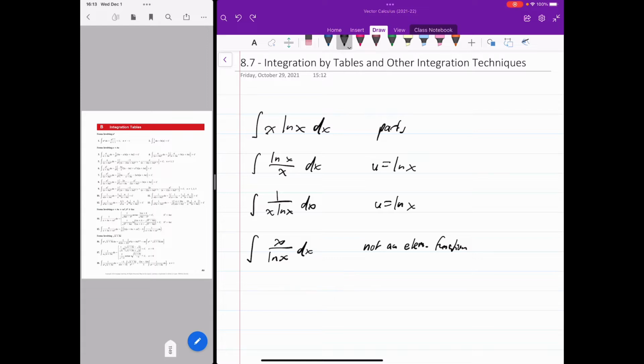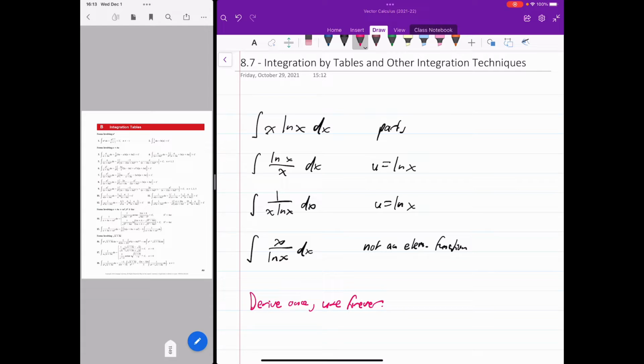It's kind of a weird concept to think about, that it exists. We know it exists, but we can't express it in terms of another function. It's just its own thing. But the idea behind a lot of these table elements is that we can derive it once and then use it forever. Derive once and use forever. So that brings about these tables.